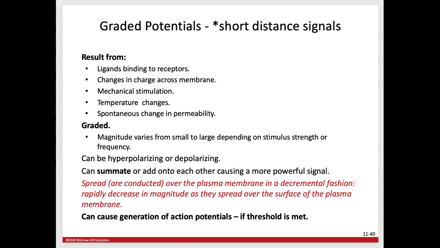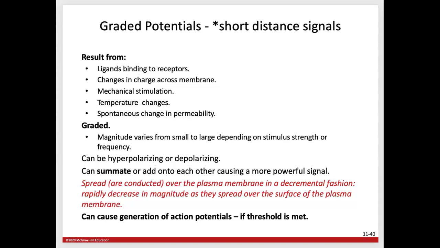So just to give you some backstory here, an action potential is an actual firing of a neuron to cause something to happen, whether it be a muscle to contract or a gland to secrete a hormone. So an individual graded potential is not going to cause something to happen on the other side, meaning an actual firing of the axon or the neuron. So graded potentials, therefore, are referred to as short distance signals.